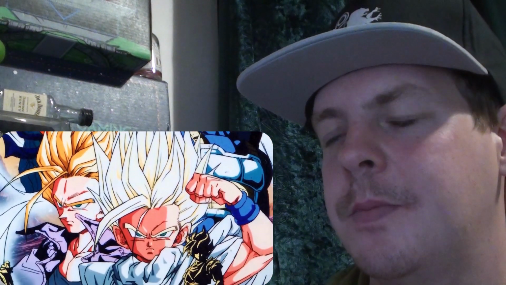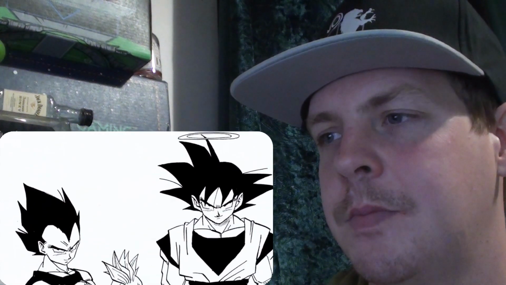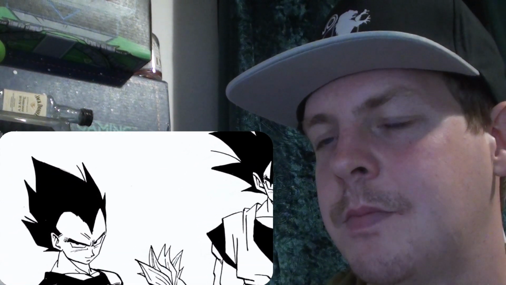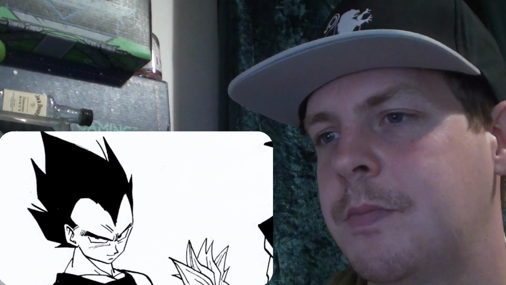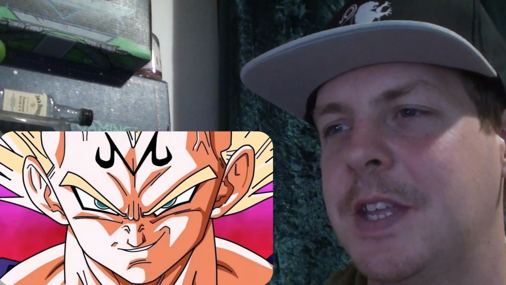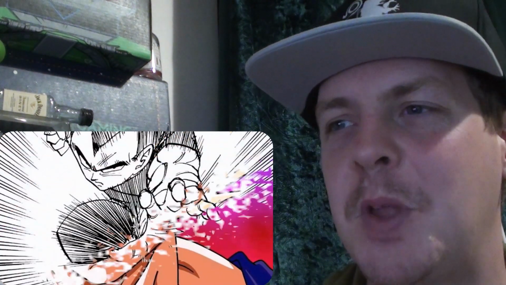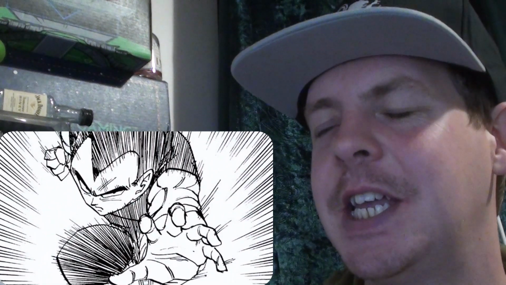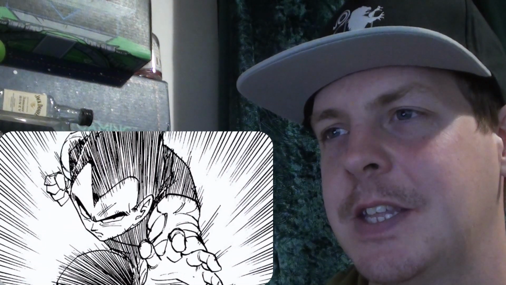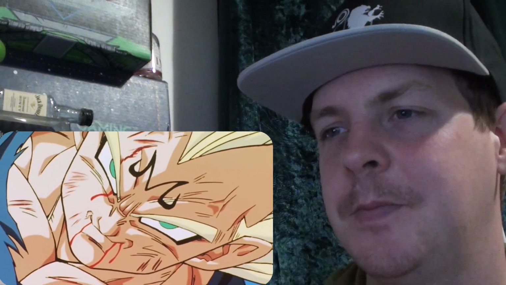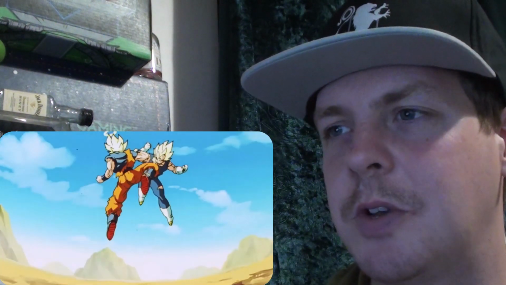So you really have to go back to the end of the Cell Saga to pick up on the clues that Toriyama was leaving about Vegeta's motivation later on. Naturally, of course, Toriyama being a discovery writer, he probably didn't really have the idea to turn Vegeta once again into Majin Vegeta when we got to that portion of the saga. No, he made it up as he went along. Toriyama saw something that could be done with the character of Vegeta in relation to Goku, and he executed it in a way that I felt was really well done, in my opinion.